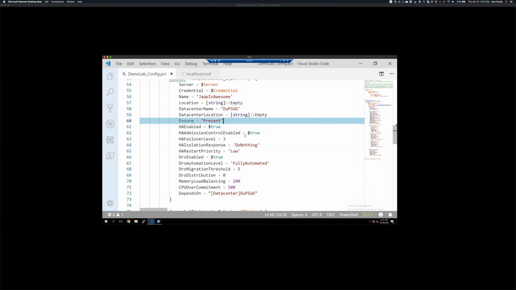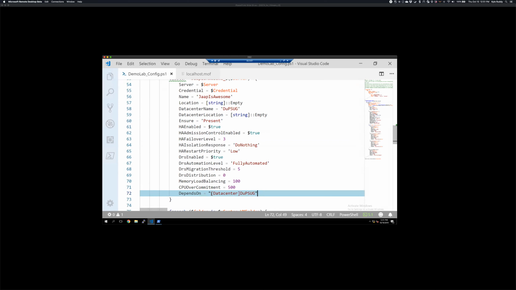We're going to take some of those HA and DRS configurations that are already available, such as being able to turn HA on, turn DRS on, and apply those. Then the important part down here is that we have a DependsOn parameter. This is saying that it depends on our data center object.